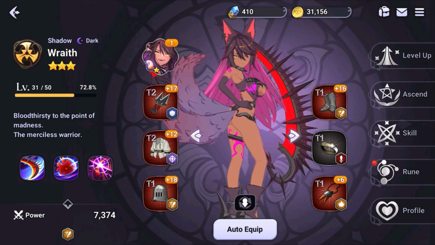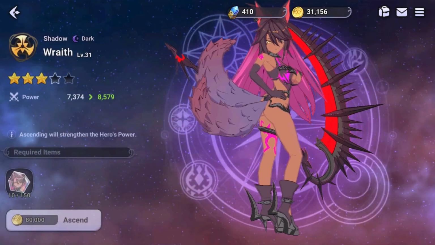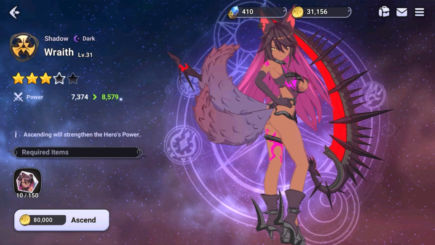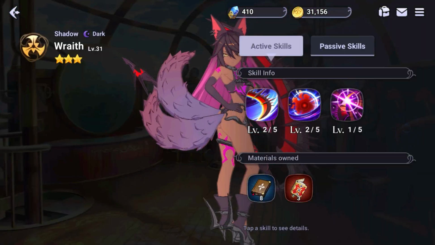She's supposed to be doing the DPS and having a little bit of defense because she is in front along with the tank, so that's her job. Now you can ascend your characters. It is going to be expensive, as you can see right there, and getting parts is a little bit hard. You can do it over time, but in the beginning don't really worry about that.